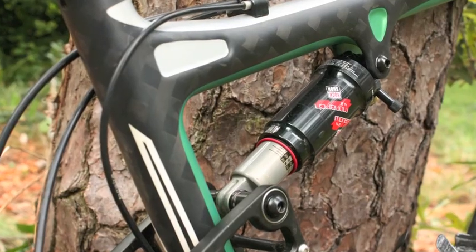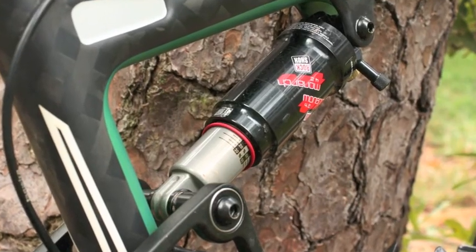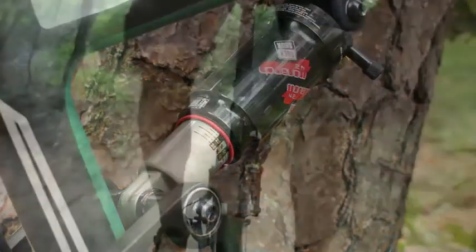Like the XC Carbon, the Ryno frame is optimized for vertical compliance and lateral stiffness. This means even without the rear shock, you won't feel every bump in the trail, and cornering remains crisp and tight every time. The carbon fibers in this monocoque frame are manually layered, which produces a high-strength, accurate build every time.